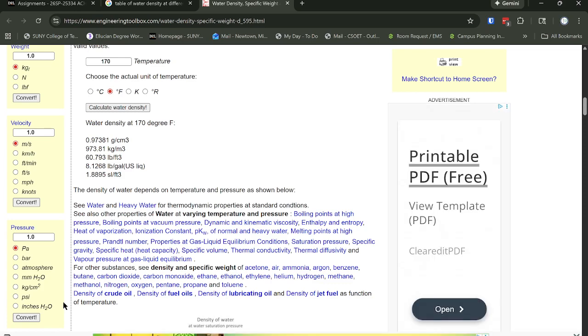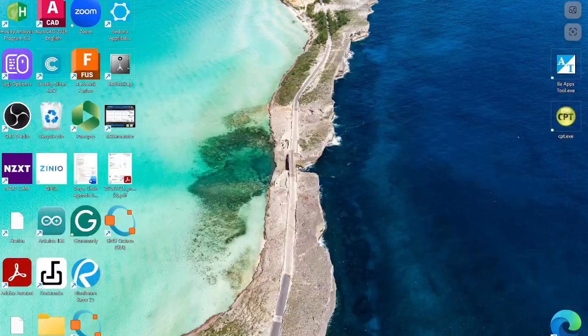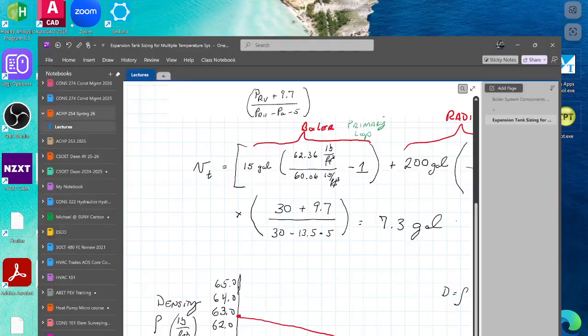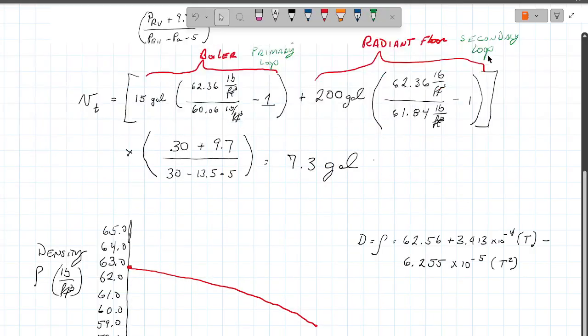Cool. Everybody good with that? You're going to want that screen too, because I did put that in the homework I gave you. So anyways, you can use the equation or just look it up. I gave up doing a lot of math if you didn't have to. That's just one of the things. Cool. What was I going to go with next? That wasn't the next topic.